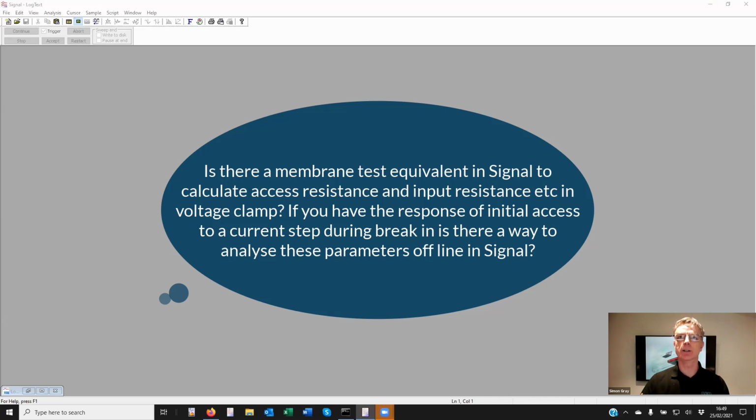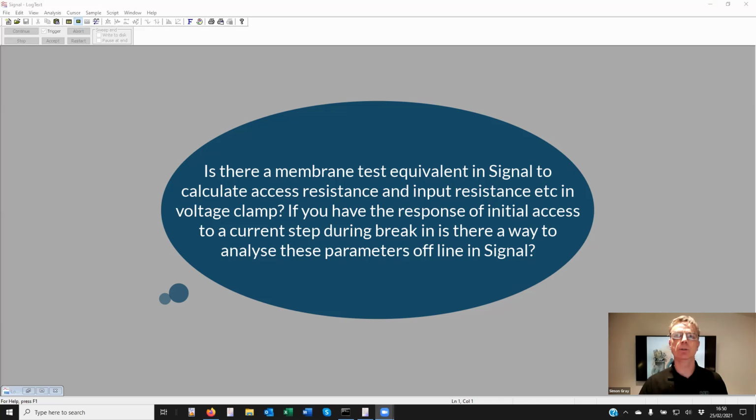I see Lasan is asking the very question here. There is a membrane test. Yes, we can. Lasan is asking, is there a membrane test equivalent in Signal to calculate access resistance and input resistance, etc., in voltage clamp?